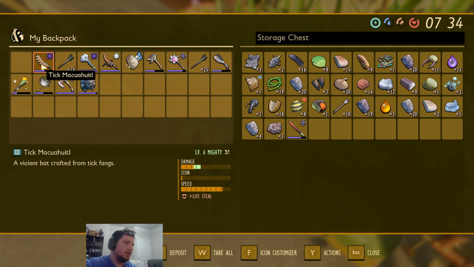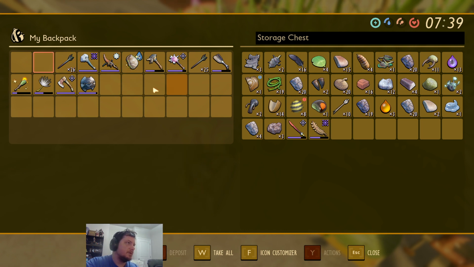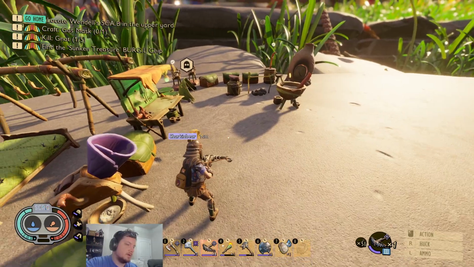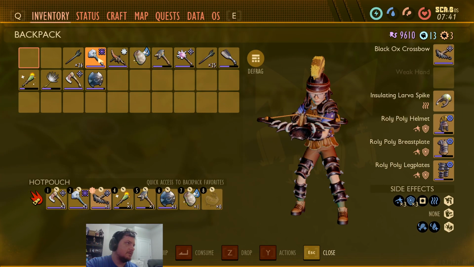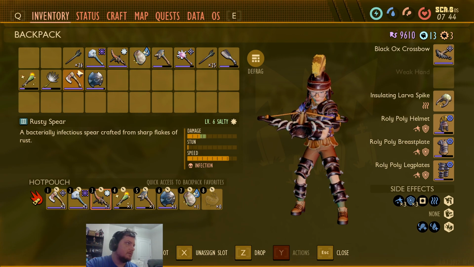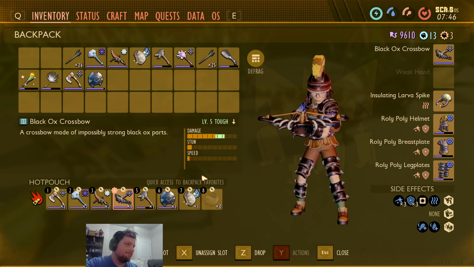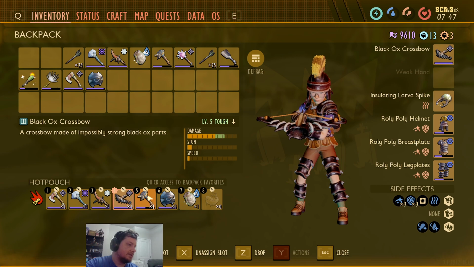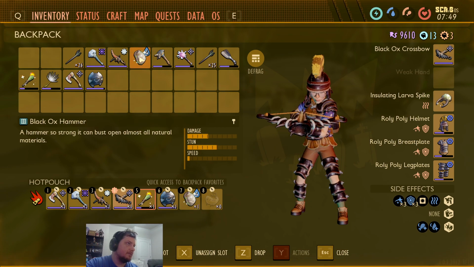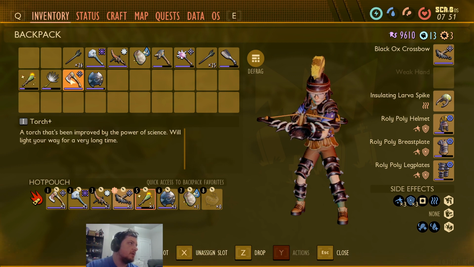We might actually really need this one right here. Let's go ahead and put that away for now. And let's adjust some stuff. I'm going to keep that there. Put the crossbow here. And honestly... We're probably not going to be using the hammer a lot. We'll take it out when we need it. But the torch, we're definitely going to probably need. We'll need to make one on the way as well.